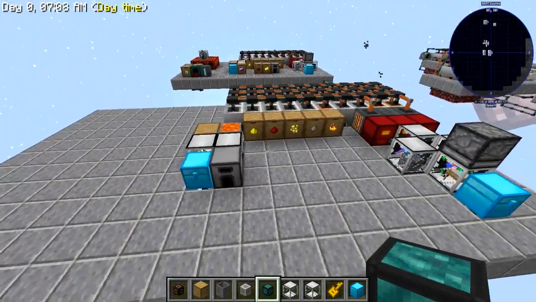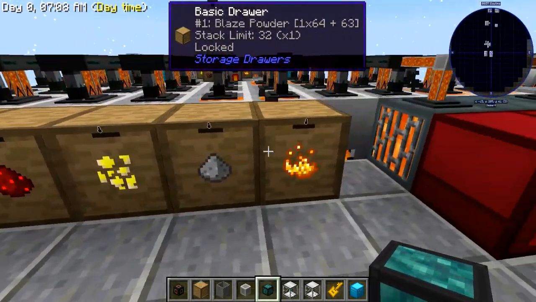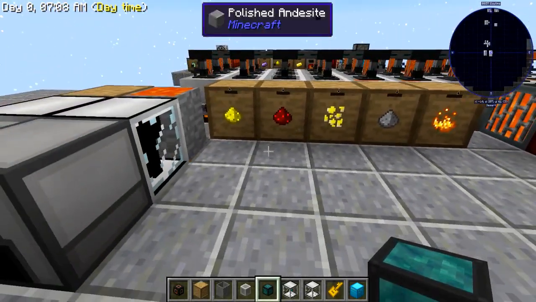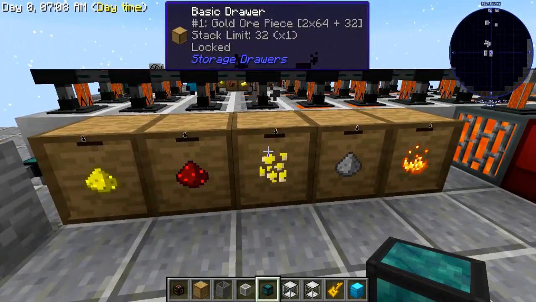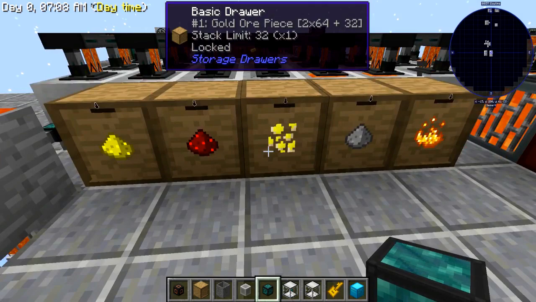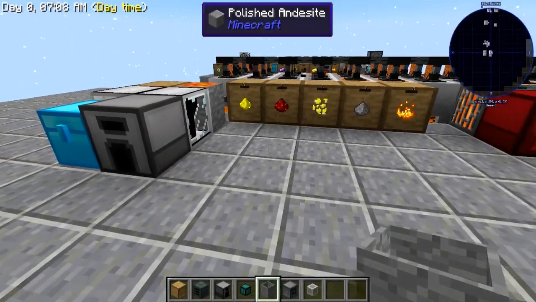So now, I'm using all that extra bonus stuff we can use: our redstone, glowstone, gunpowder, and blaze powder. The next thing I'm going to show you how to do is make use of our redstone and gold ore first. Let's do that.